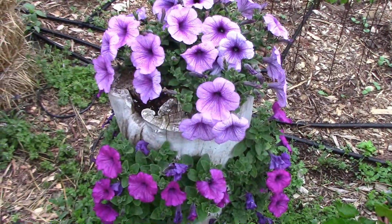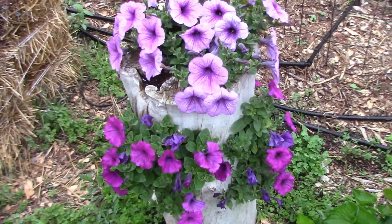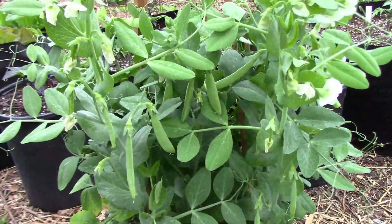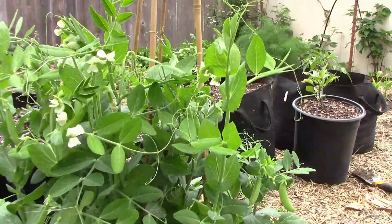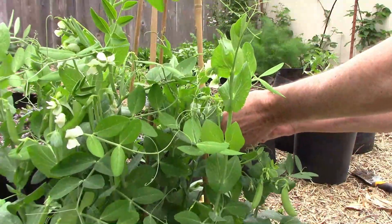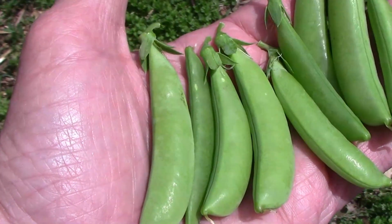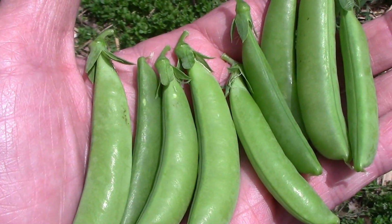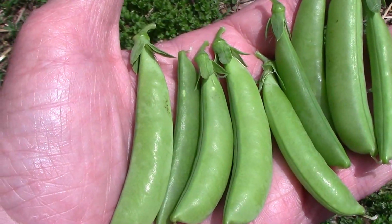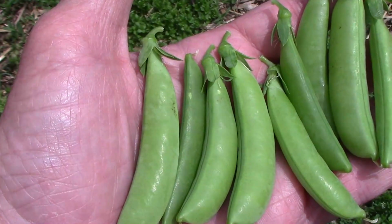And there are the petunias in the hollow log. And I have quite a few planted in the sides of the log this year. I'm really enjoying the sugar snap peas in the container, and they're much more manageable size. They don't grow nearly as tall as the ones that I grew last year, and we've been eating some of these for about a week now. To be honest, it's hard for me to walk by these without picking 1 or 2 to eat fresh right out in the garden. They remind me a little of eating fresh, raw asparagus, which we also do sometimes. The taste is similar, they're crisp and a little juicy.